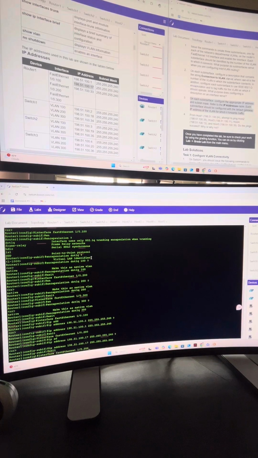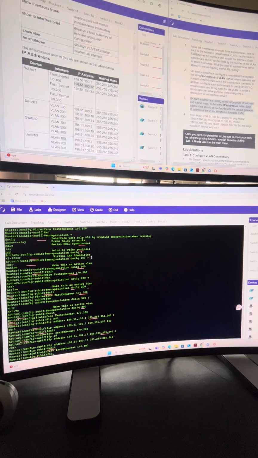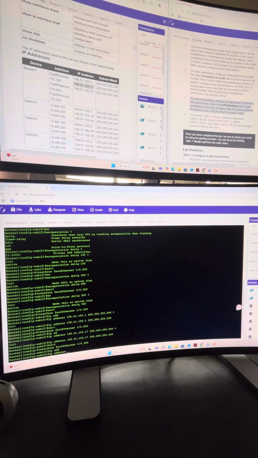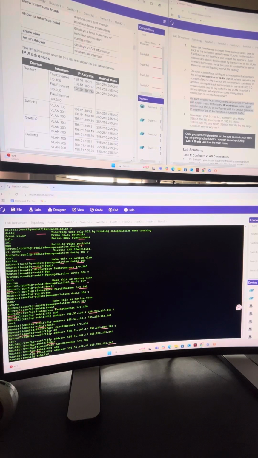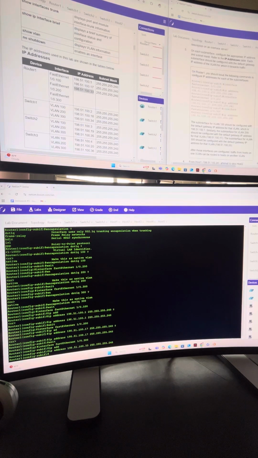And lastly, let's do the .300 sub-interface, IP address of 198.51.100.33. Let's do that. 198.51.100.33, 255.255.255.240. Looks good. All right. Now, that should be it.